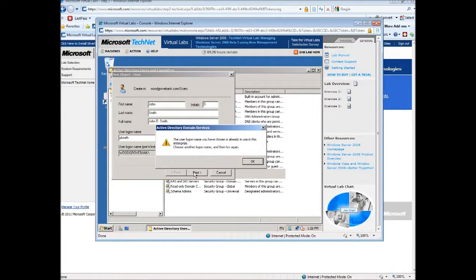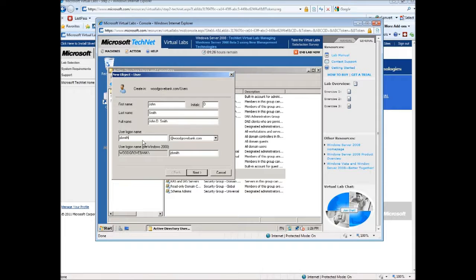What it's telling us is the username JDSmith already exists. We used that with Jane D. Smith. So that's why you'll see it a lot of times at corporations or in school or wherever you're at. This will be JDSmith2 because John was just a little too late. Jane was hired at the company first, or maybe Jane's a higher ranking person in the company and she didn't want to have the 2 behind her name. Whatever the case is, we can't have two JDSmiths. Each username within a domain is unique. It's pretty simple to take care of that. Just always take care of it in the same fashion.